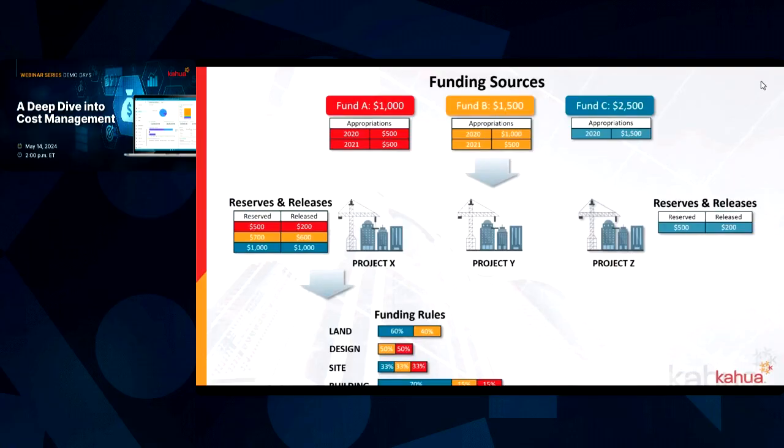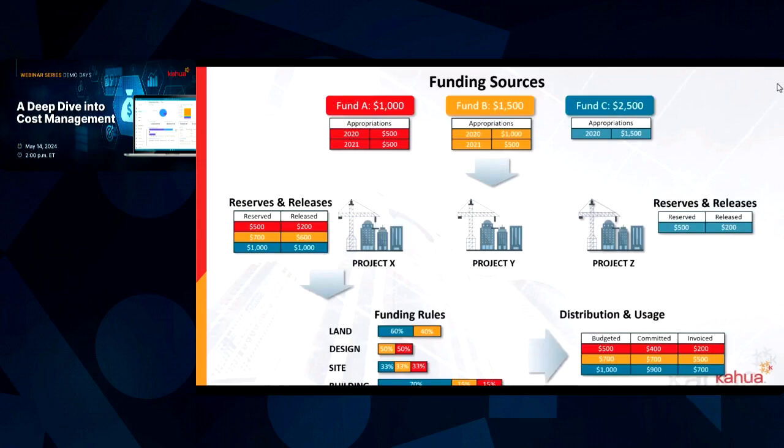So we might say land is using 60% from Fund C and 40% of the total value from Fund B. And the system can auto-allocate that and help enforce it to make sure you have appropriate funding prior to either budgeting, committing, or spending those dollars. And then you can see that following in this next item here, where what you'll end up with is every record is going to know exactly what fund source the money came from following the rules.